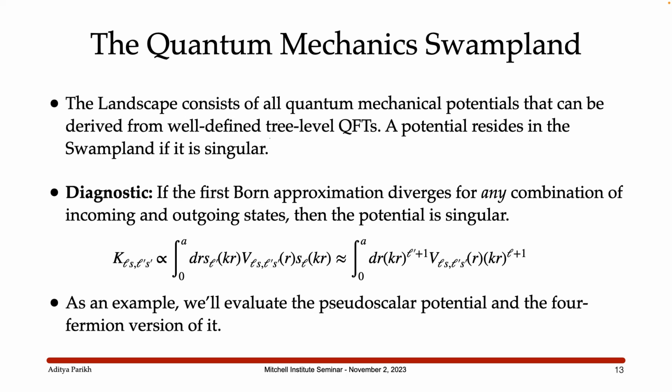Which should, again, make sense because those are the ones that are actually able to probe the origin, right? So the S wave can actually get to the origin, and everything else has more and more support away from the origin. In particular, for l and l prime equal to 0, you end up finding that anything that scales worse than 1/r squared could potentially blow up, right? So that's something that we need to be a little bit careful about. So as examples, we'll use the pseudoscalar potential and then basically the non-renormalizable version of that same story. And that'll go back to the two classification schemes that I mentioned earlier to really show whether these things are singular or not.